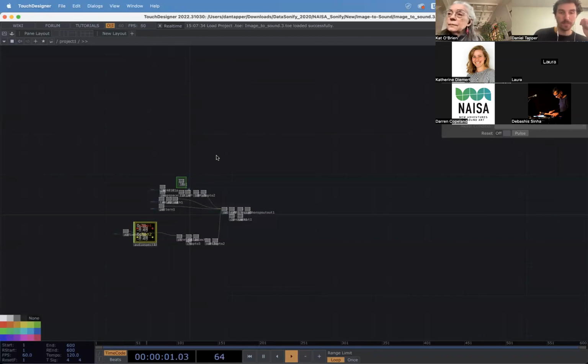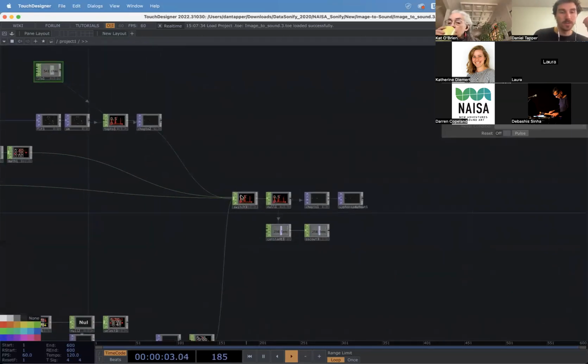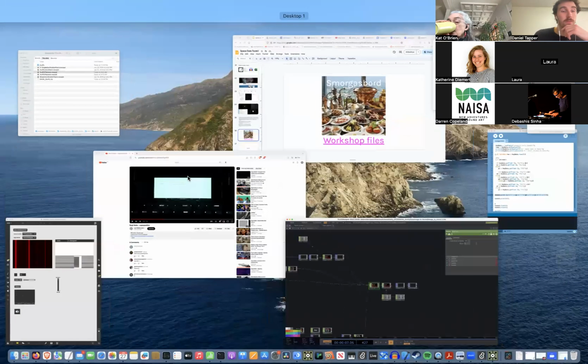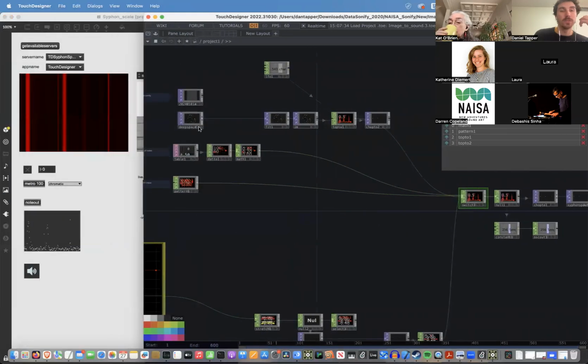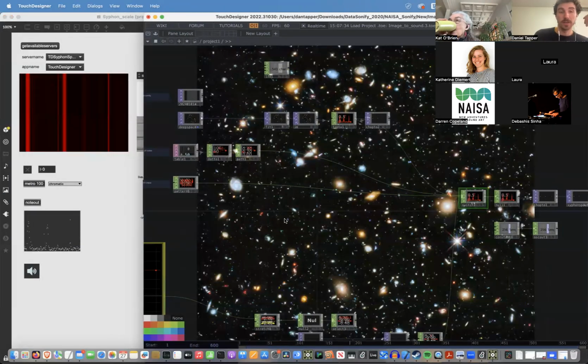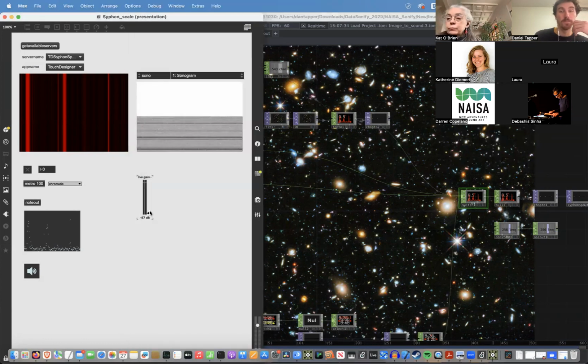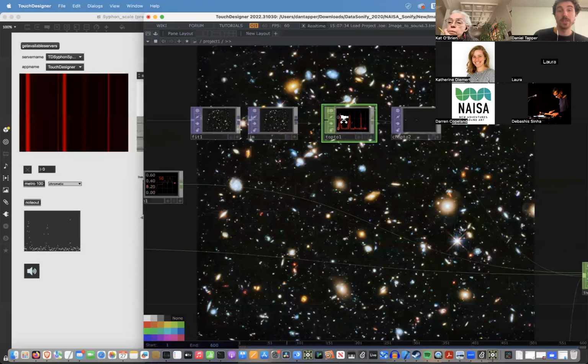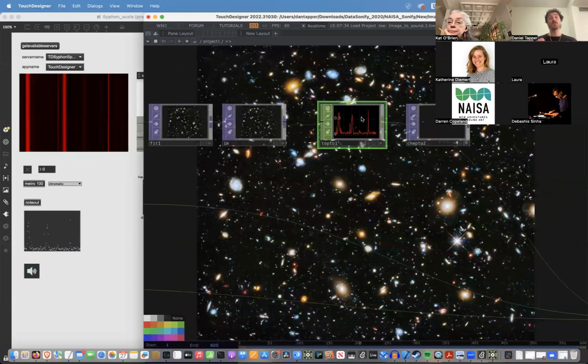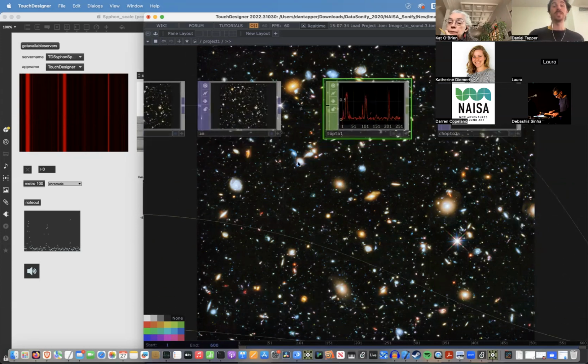Okay. So I'm going to flick this switch to 2, which I believe it is on. And what I'm able to do is take an image, say, of the cosmic microwave background and move through that. The powerful thing about Touch is you can really easily convert between different data types.